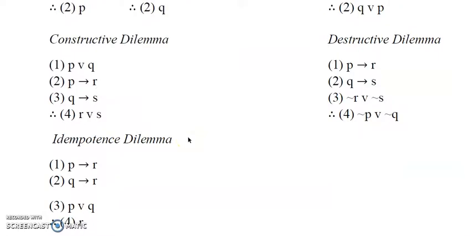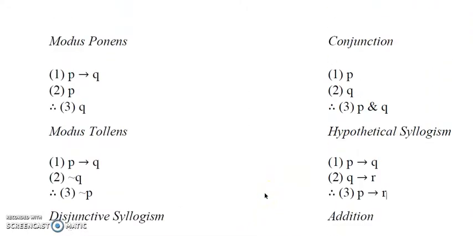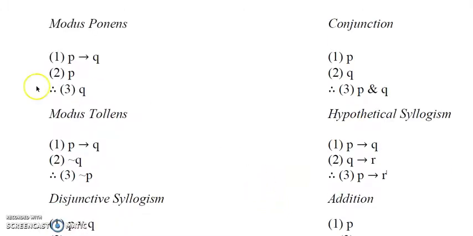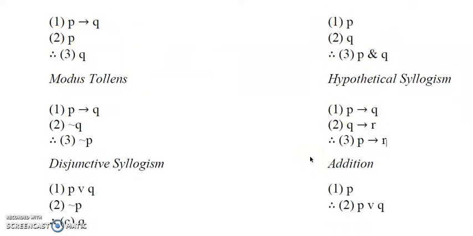Some of these are pretty interesting, like idempotence and dilemma. This is an interesting case to consider, all right? But yeah, we sort of abstract to the notion of an argument form, and we can see whether that argument form is valid, and therefore whether any argument that takes the general structure of that valid form is itself valid as well. So here you're actually seeing potentially infinitely many arguments of this form are all valid. So it's a very powerful concept and very much worth noting.